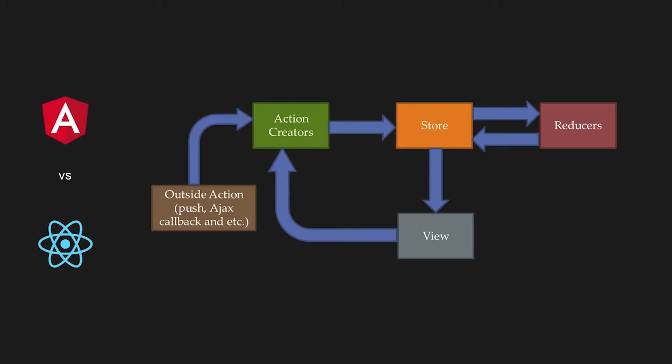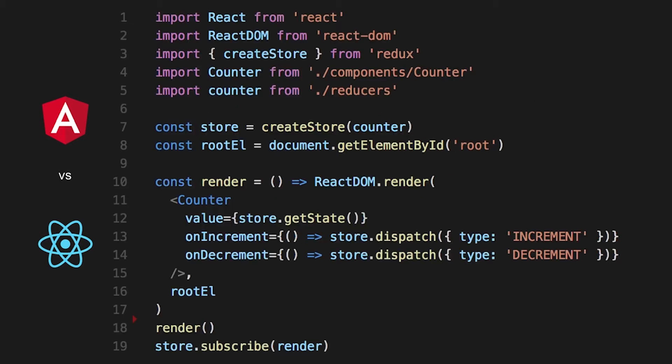This is a diagram of how state flows inside a Redux app. The Redux store is the single source of truth for your whole application — every piece of state will be in the store, which is basically just a JavaScript object. The flow is: you have your view, you have an event, that event triggers an action, which is put into the store, matched to a reducer by type, and then the reducer changes the state of the store, which maps your state change back to the view to determine if it needs to re-render.